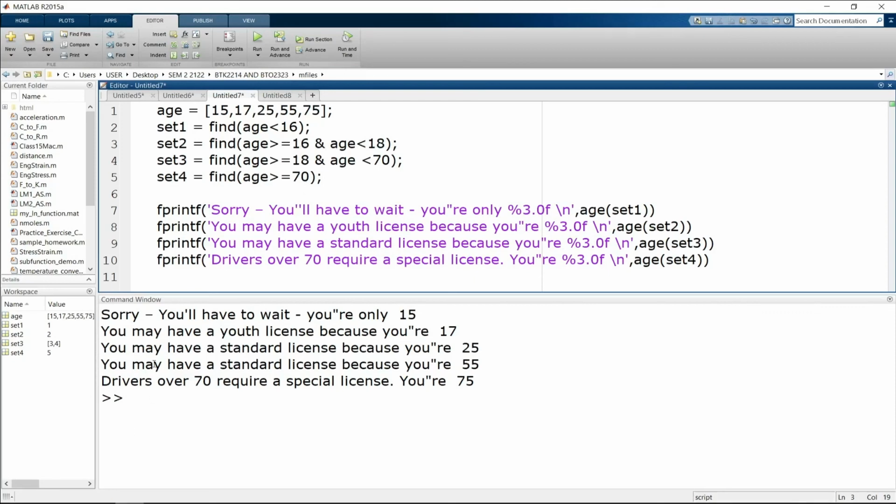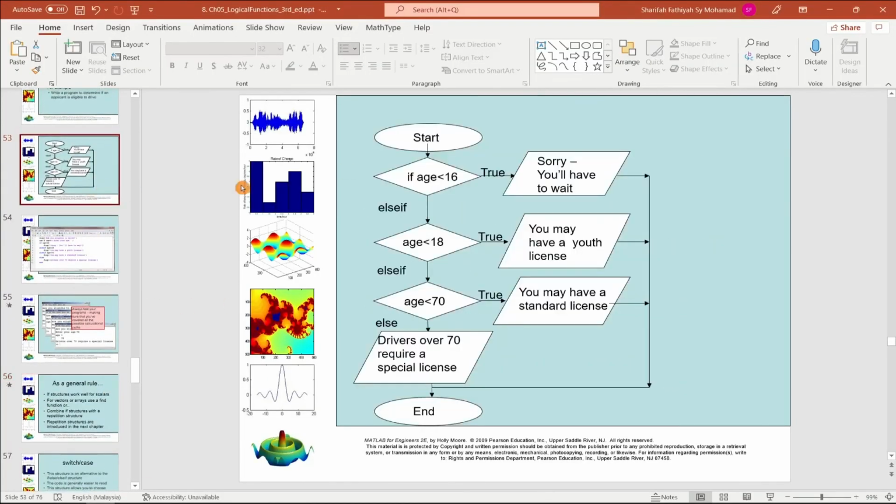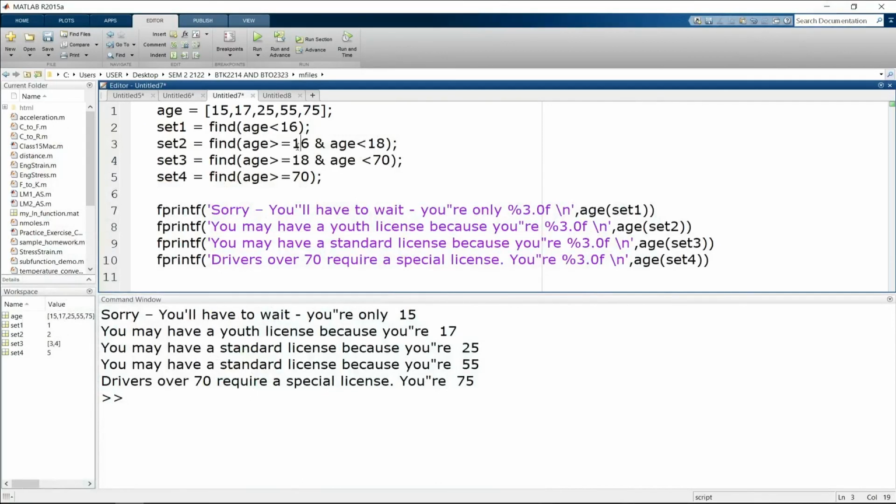Okay, although kalau kita semak dekat kita punya flowchart ni, kita hanya ada less than 16, less than 18. Tapi kalau greater than 16 and less than 18, no, kita evaluate juga. Okay, so for this second set, kita akan dapat youth license. Okay, because it is less than 18. Okay, so set 3 ni adalah untuk standard license.